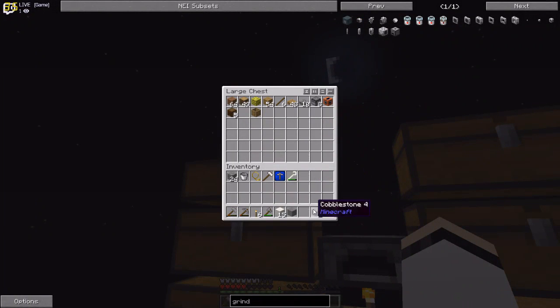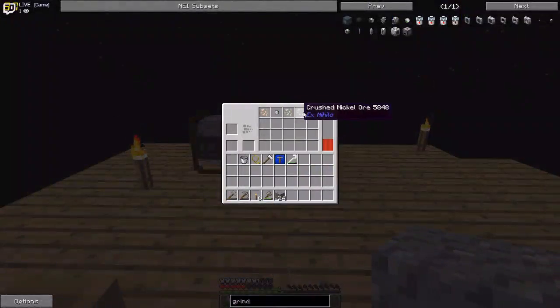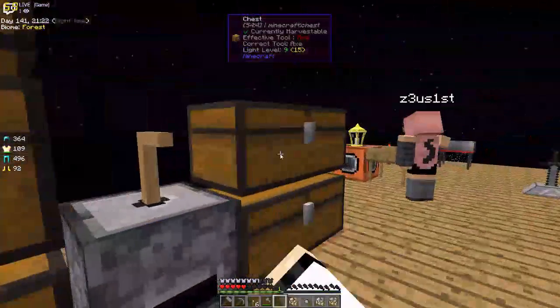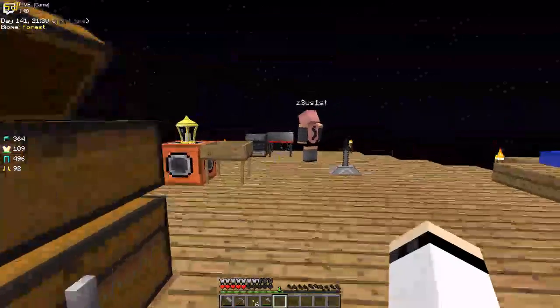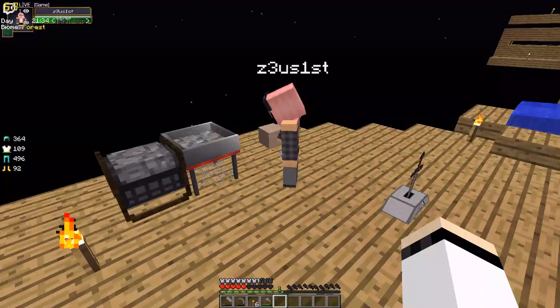Oh, there went that waste of materials. I thought this was gonna make my life easier, but I guess not. Back to sieving gravel. I need so much aluminum, it's not funny. Oh, I have broken iron ore. Just give it to me.